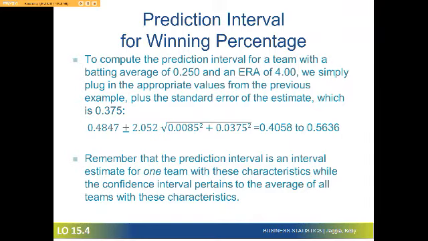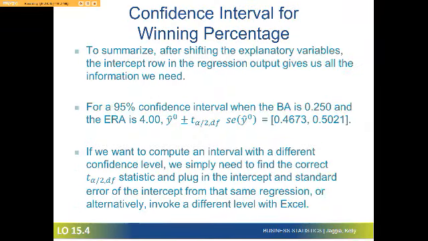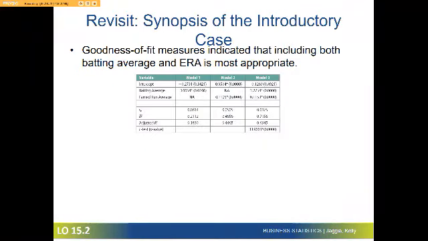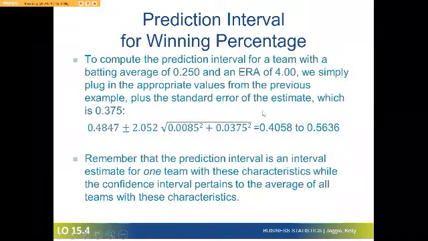This interval is quite a bit larger, 40 to 56 versus 46 to 52. The larger one is a measure not of confidence, but of prediction. This is an instance. So this is one team, one time, versus on average on all teams if you looked at them on a long-running basis. So when I revisit this, I can see where that number came from. We're able to see from all of what we've seen before, Model 1, Model 2, Model 3. Standard error was delivered to us as 0.0375. That's where it came from.